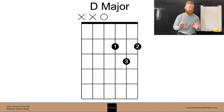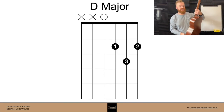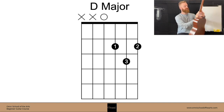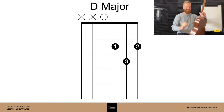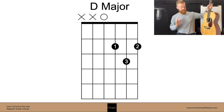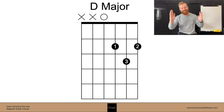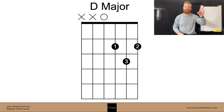But if you take your guitar and look at it just like this, straight on, and you look at the chord diagram, what you're going to see is your thickest strings on the left and your thinnest strings on the right. Now take a look at the chord diagram, okay? The thickest strings on the left and the thinnest strings on the right. All right, so that's a pretty easy way, hopefully, to remember where the strings are, because it could get confusing. So just make sure the thickest strings are on the left-hand side and the thinnest strings on the right-hand side.